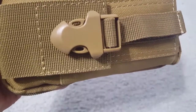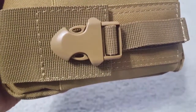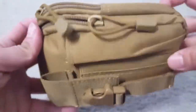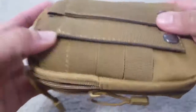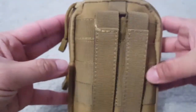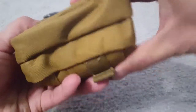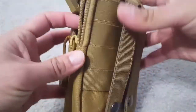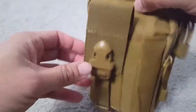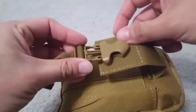This is a nice survival kit used for camping and other activities. It comes in a very nice bag — you can see it here — that is solid quality. There are two hooks that can fix on your bag, on your belt, or anywhere you want to put it. It has solid stitching and a solid quality build.